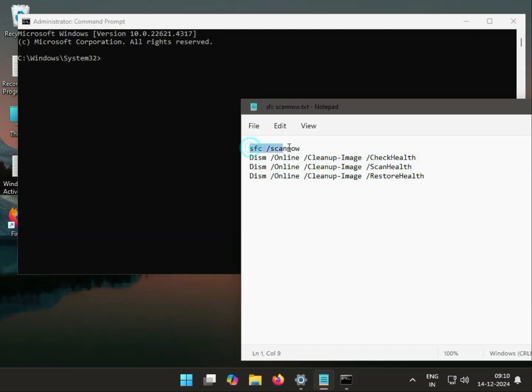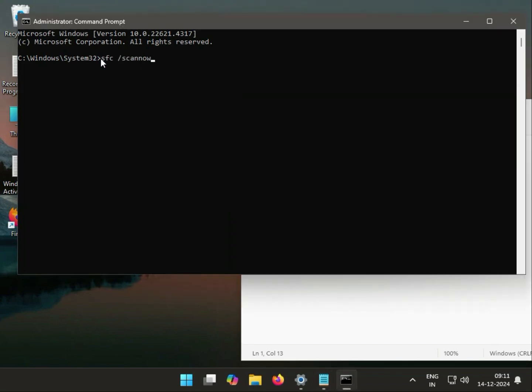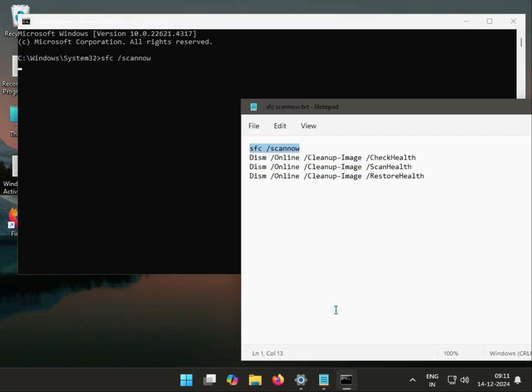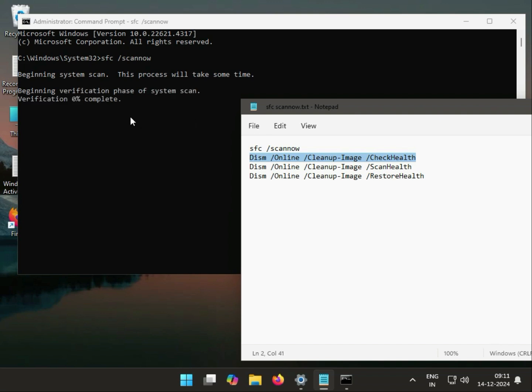So this is the first command. Okay, copy and paste. If guys it is not copy paste, you can type manually. So step by step, one by one, enter the command.